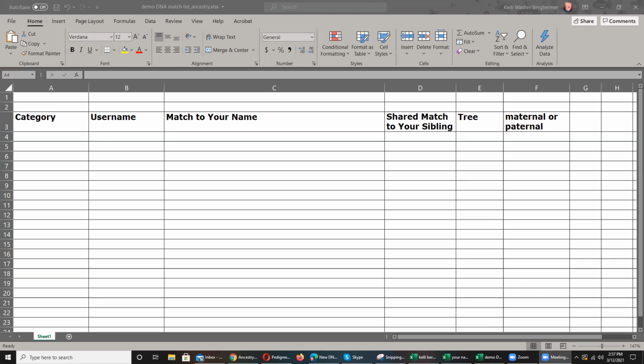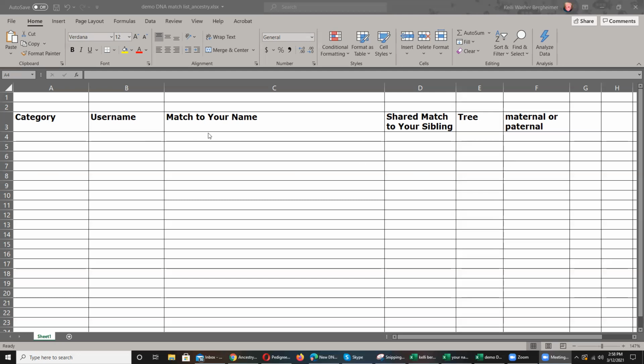We've already talked about one way to do that with DNA clustering at MyHeritage using the clustering tool. But most of the people in the group have Ancestry accounts instead of MyHeritage or don't use the clustering tools. So I'm going to show you how to build a spreadsheet of your matches from Ancestry and then how to layer in your siblings. So we'll start with a spreadsheet, and I've done a little pre-work here just to save us a little bit of time.